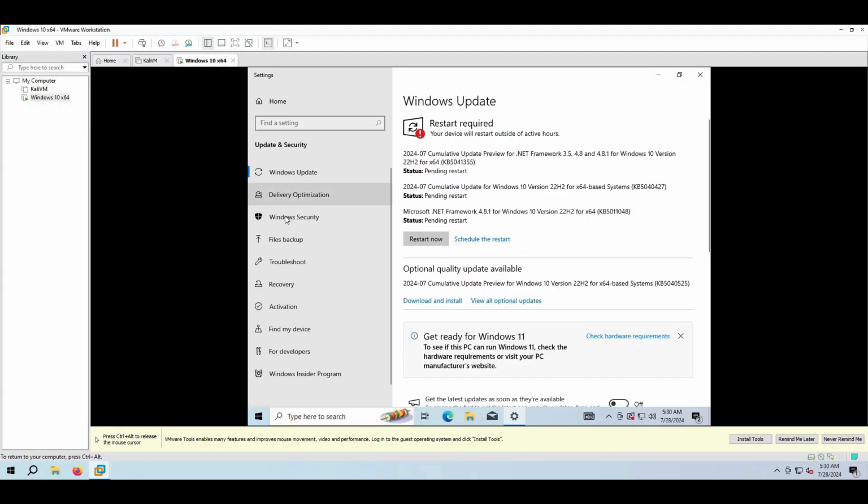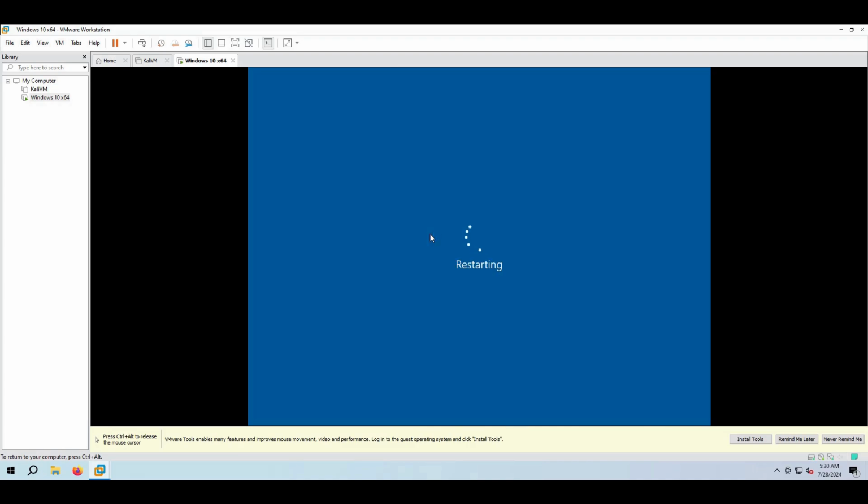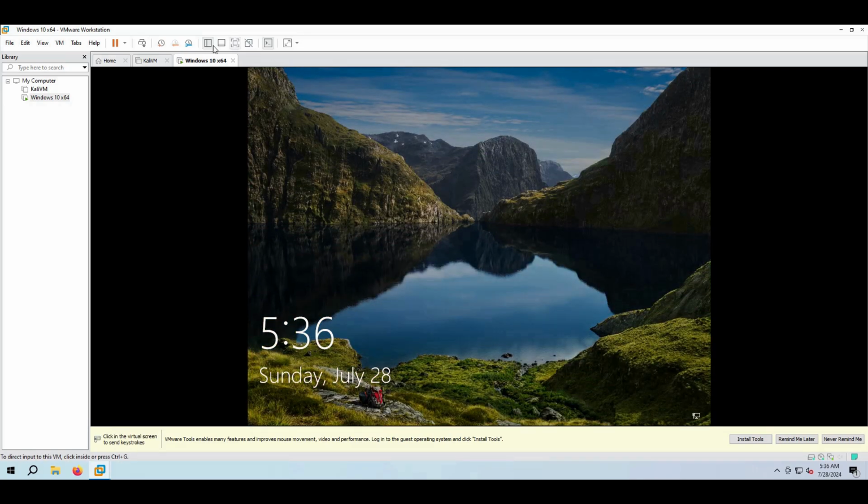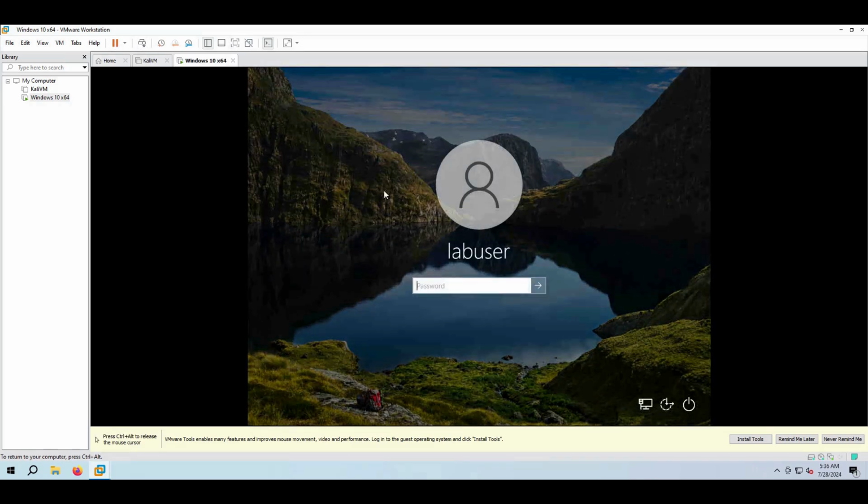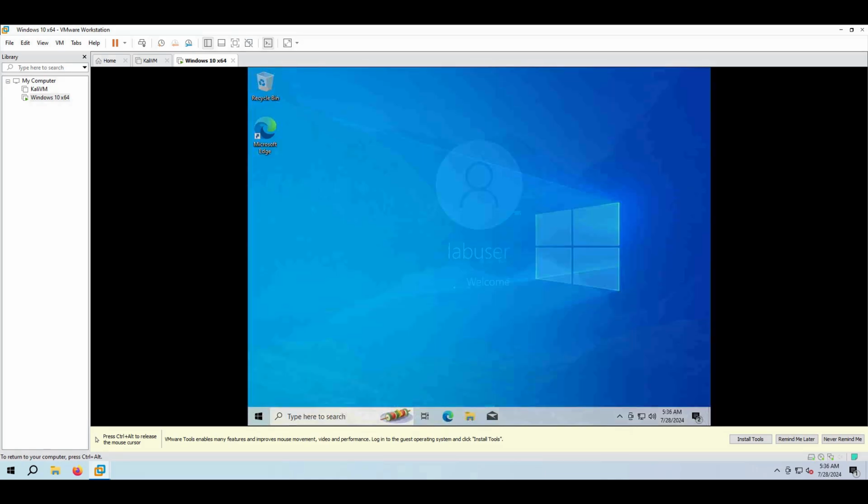After the patch is all installed, go to hit restart. And then once all the patching has completed and applied, you can go ahead and log in the system, make sure everything looks good, and this completes setting up your Windows 10 VM for your lab environment.